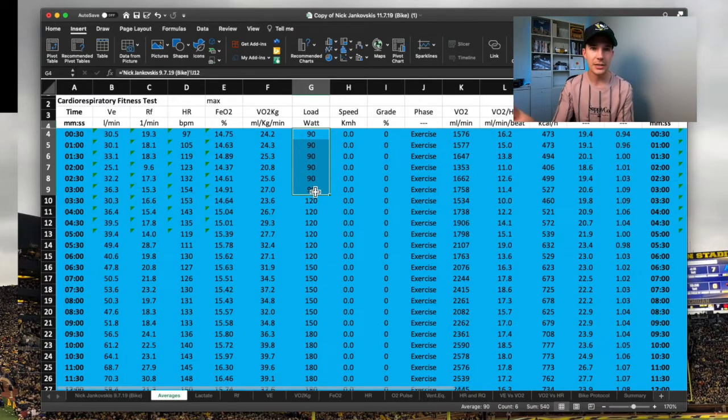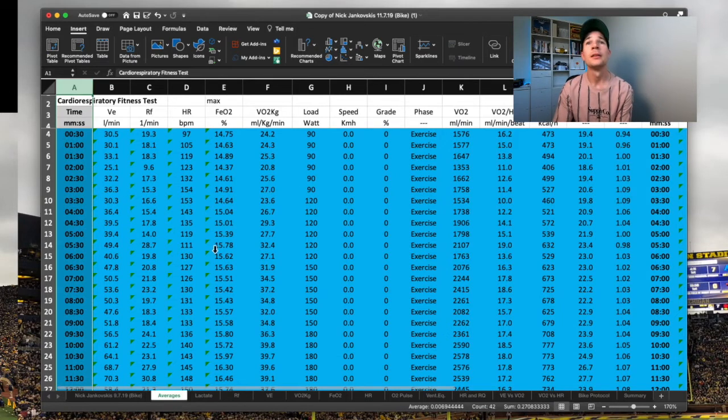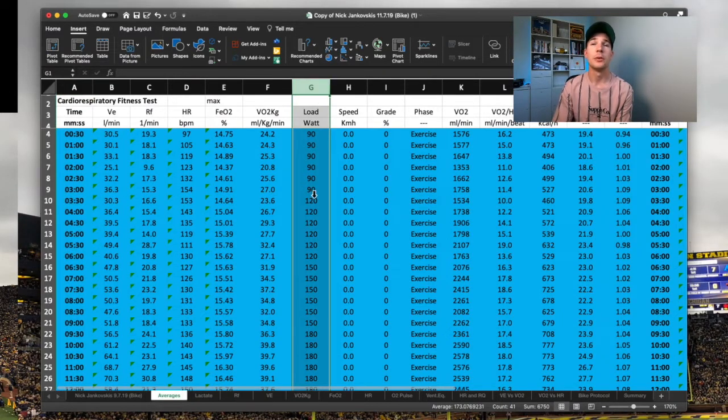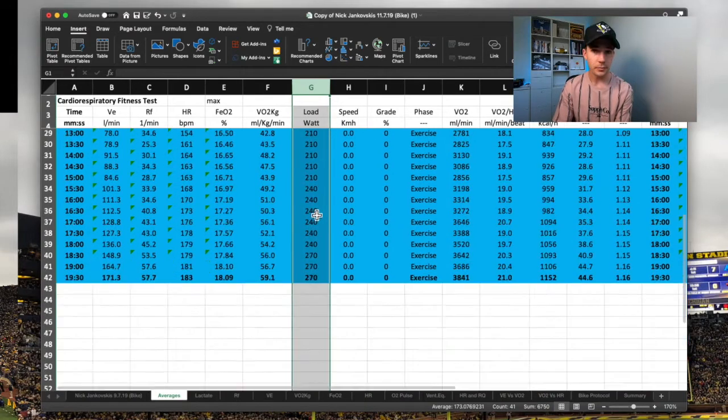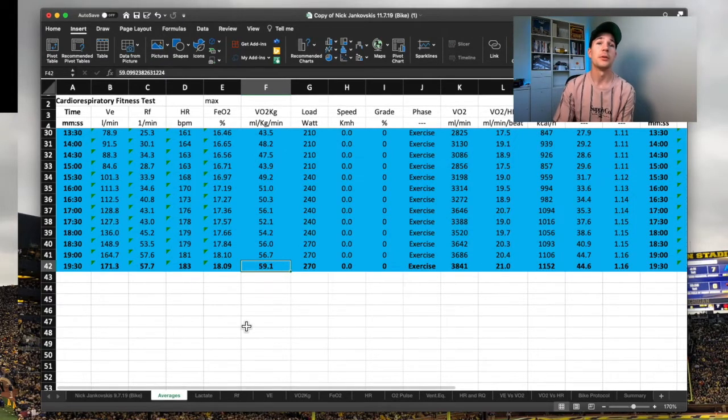My cycling is definitely my weakest, so we started nice and low, but every three minutes we went up by 30 watts. You can see the time on the left-hand side and wattage in column G — every three minutes we went up by 30 watts. I got all the way through to partway through 270 watts, about a minute and a half in before I maxed out. I hit 59.1 — very close to a relative VO2 max of 60 on the bike, which I wasn't actually expecting. So I was actually pretty happy with it. What I'm really interested in today is the respiratory part — how do we actually get the air in? You'll notice we peaked right at the end of the test at 171.3 liters of air per minute. This column represents our ventilation.